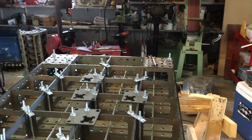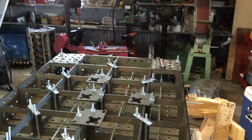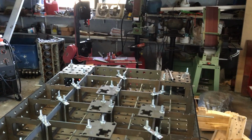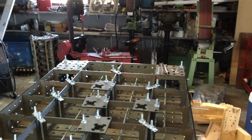Summertime gets hot here, so not a lot of work gets done in the summertime in the garage. So that was about springtime. I ended up shelving the project because I'm also in the middle of building a new house, so that took priority. But over the Christmas holidays, I had some time to look at it and did some figuring out.